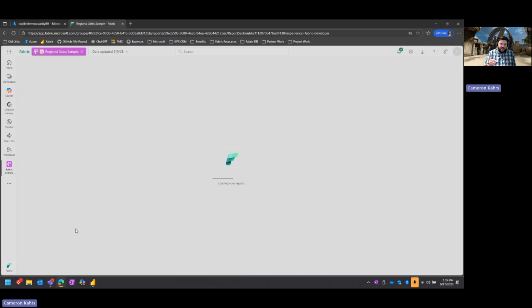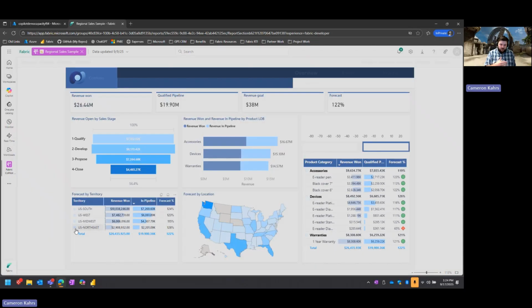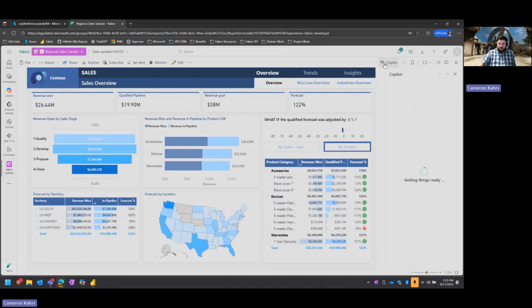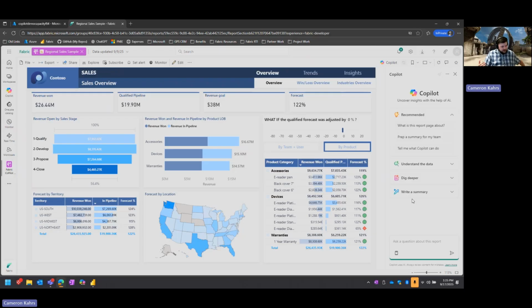Let's start by looking at how a report viewer, someone viewing the report, whether that's embedded in a Power BI app or just in a page like this, would interact with Copilot. So you can see here, I land on this report page, and I can open up the Copilot button. And Copilot, to start, will always give you, hey, these are the things that I'm capable of doing. And for the Power BI experience, it's quite lengthy.